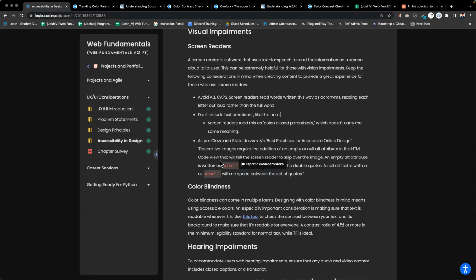So you have to put something in here so that the screen reader knows what type of image is being displayed. It's like when you see subtitles in a movie and the subtitles say nice soothing music or something. You can't perfectly describe it, but you've got to let them know at least what the atmosphere is, what's going on here.